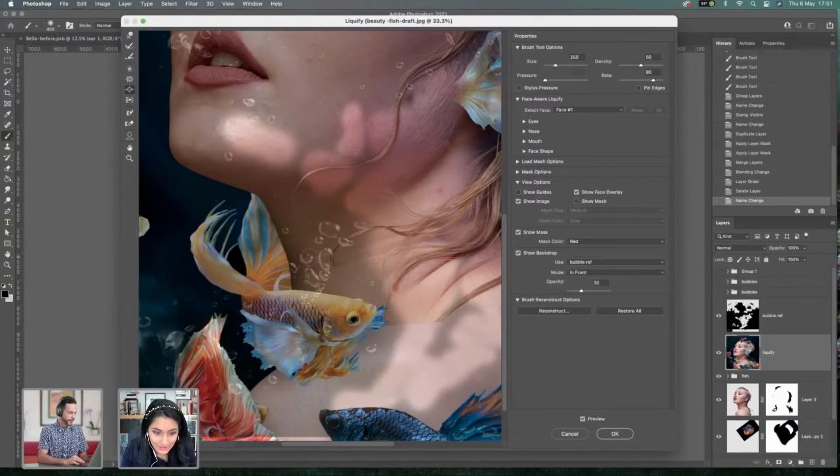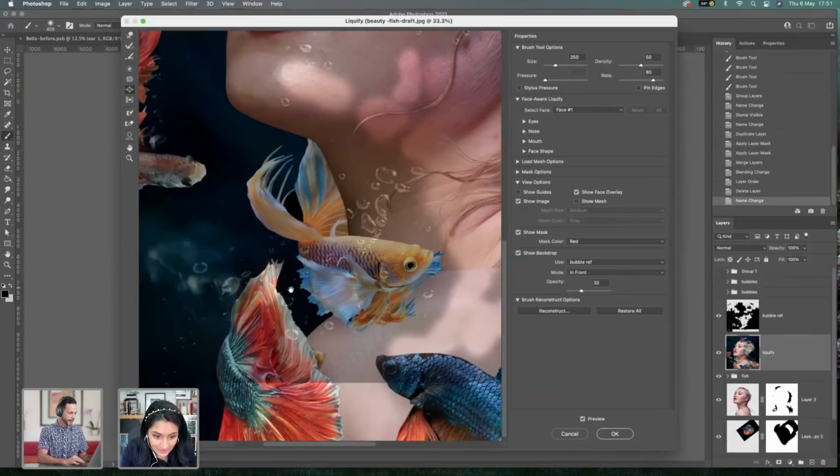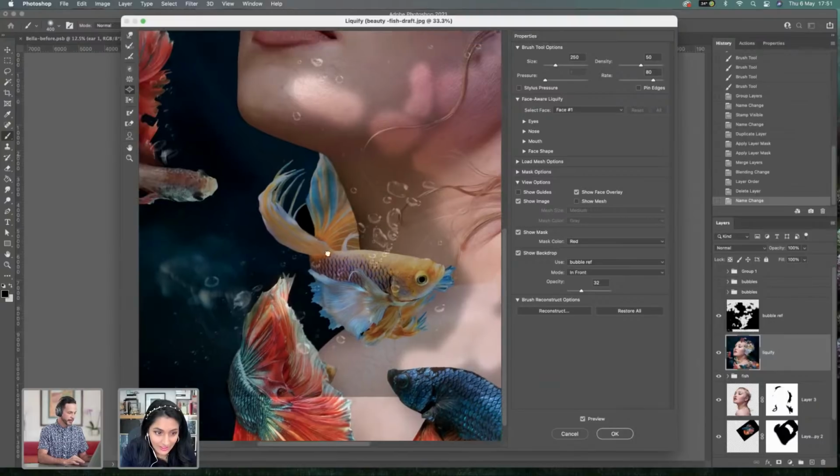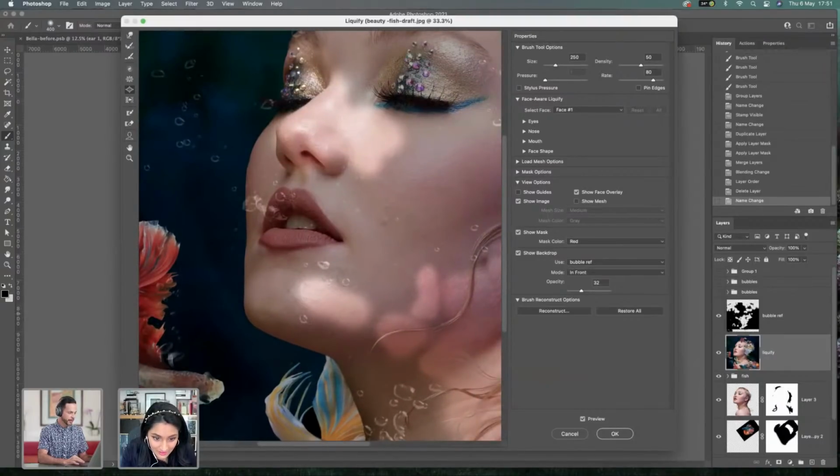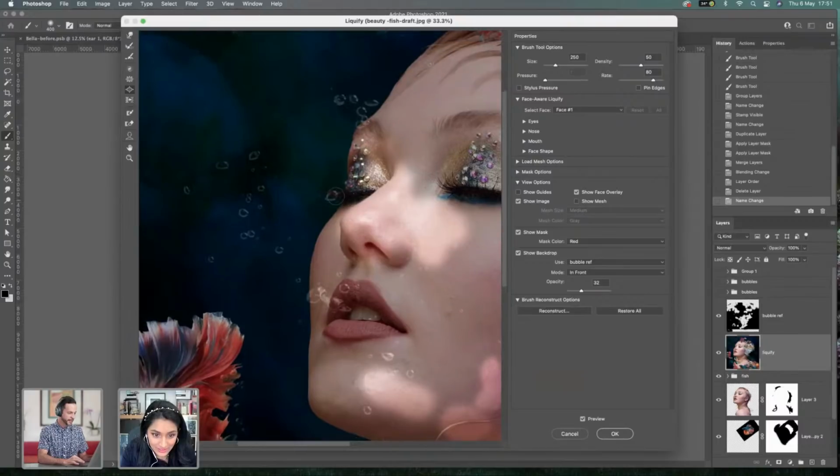It makes it look so real. It's basically using the bubble layer as a way to see what you're doing, but then you can create that diffraction to make it look like that's happening through the bubble layer. Correct.